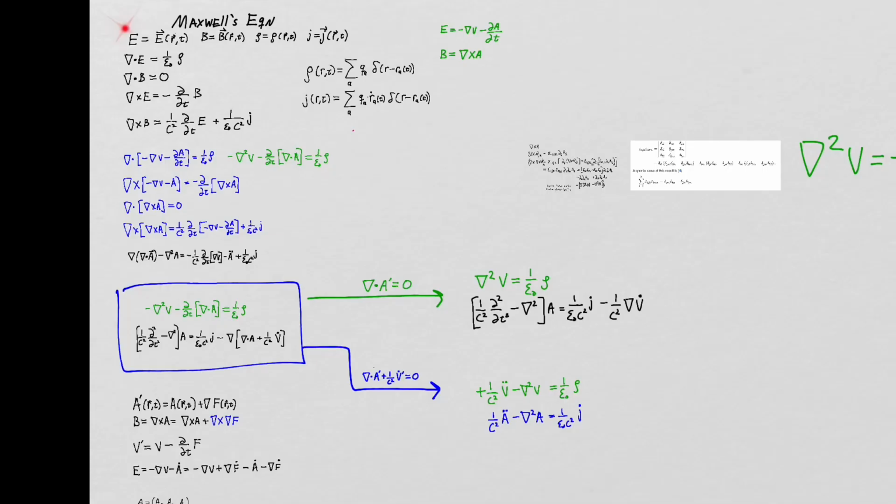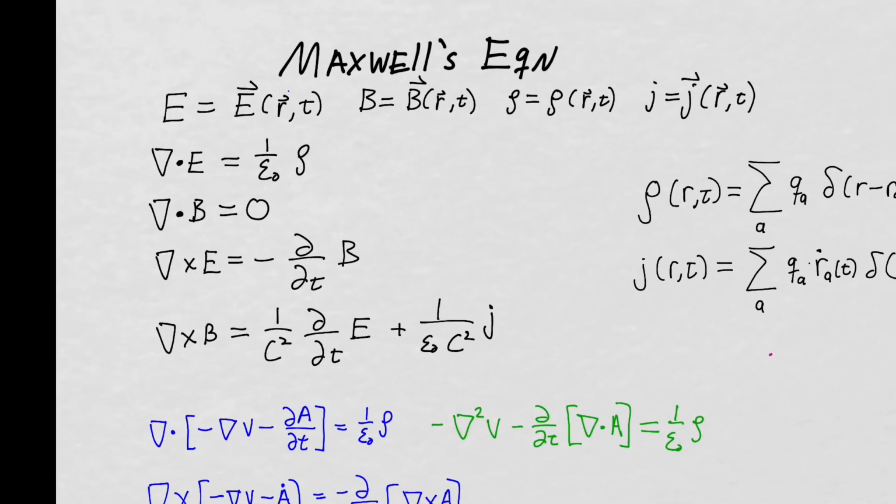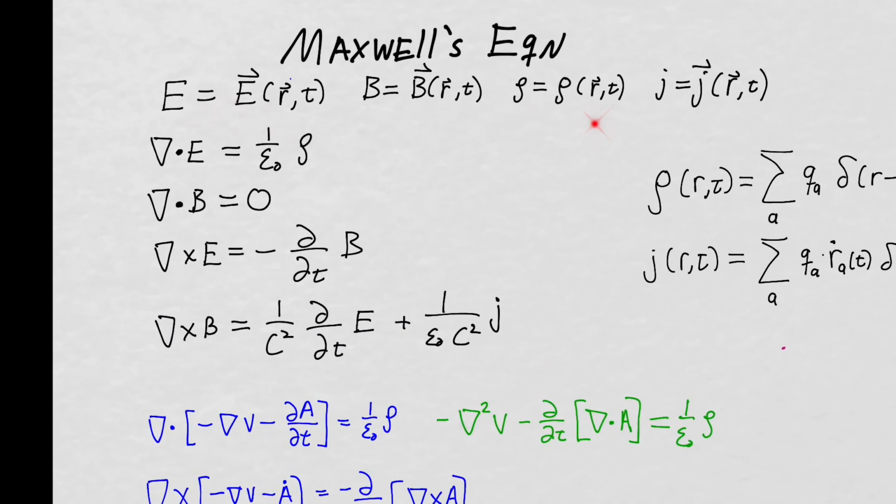As has become my habit, I've created a bit of a mind map for this lesson. We want to start with Maxwell's equations themselves. Again, these are all vector fields that I write without vector notation. I've gone through this before, and we've talked about Maxwell's equations in detail and we're comfortable with them. I've written them as the two divergence equations on top and the two curl equations on the bottom.